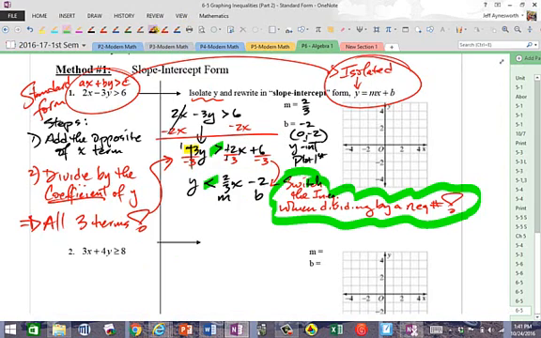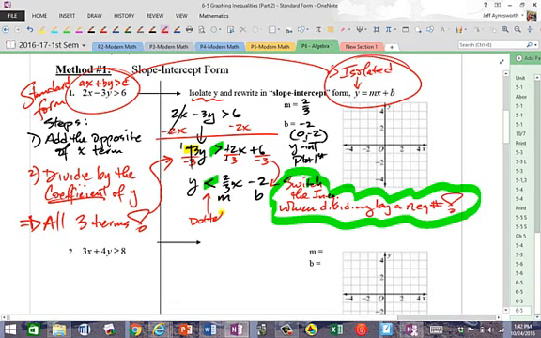So at this point, we graph. Let's draw the boundary line. And right here, I can tell, and we'll do the advanced way, just by looking at this, that it's going to be dotted first of all. Dotted boundary line, BL. And the solutions are below the boundary line. I can just tell that right away. This is the advanced method. I don't have to test points all day long. I can if I want, but I don't need to, because I know that less than or greater than is a dotted line.